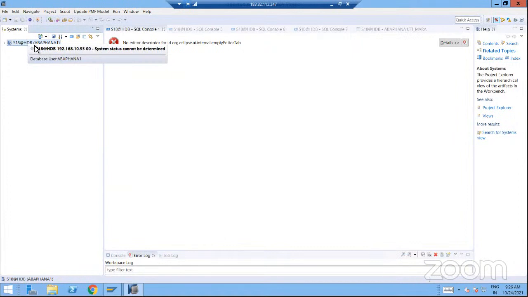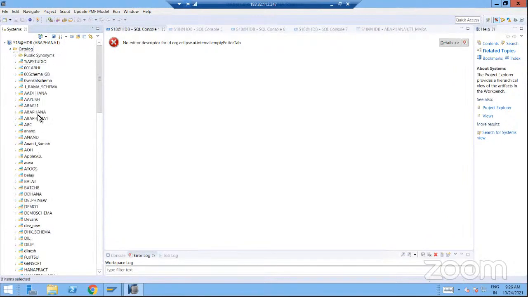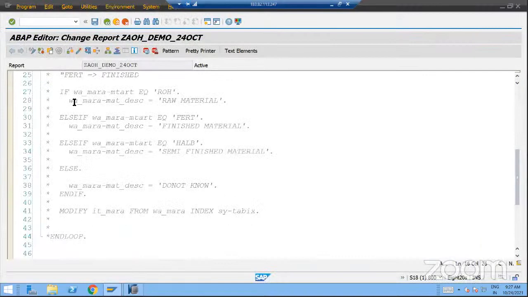So see, this is your HANA server. In this HANA server, you have this folder called catalog. This is the collection of schemas. Schemas are nothing but dedicated areas, logically created inside the database for the purpose of dedicated work. This is like a folder, right? In your system, you have created multiple folders. In the same way, these are different folders you have. These are known as schemas, okay? So catalogs are collections of schemas. Got my point?